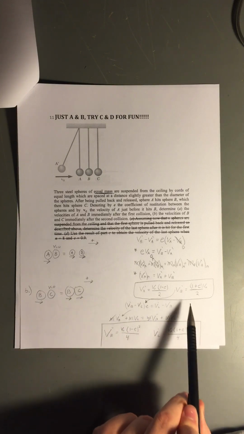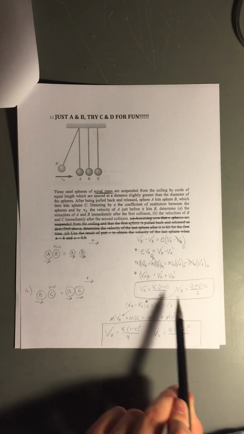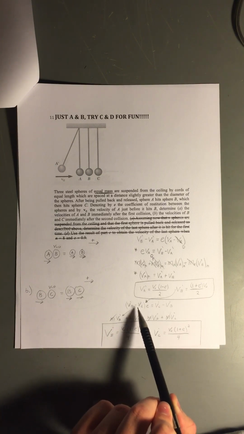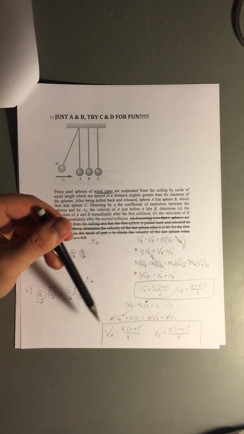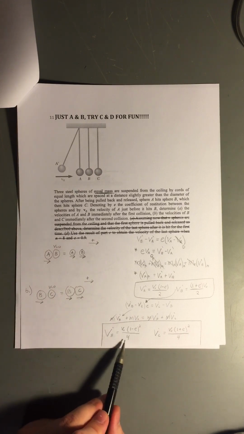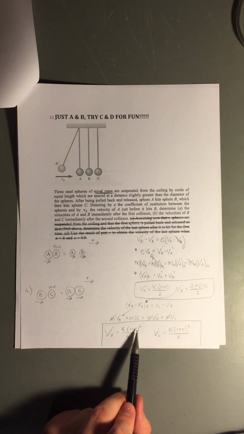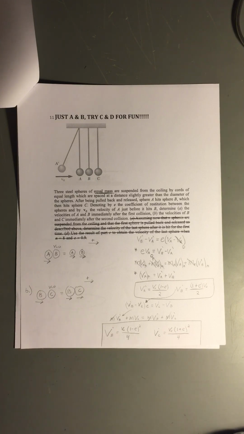And so basically all we had to do was substitute in VA prime and VB prime here into what was VB before, and then once again solving the system of equations, which gave us this solution here. And the difference here was obviously the parentheses were squared and we had a 4 on the denominator.